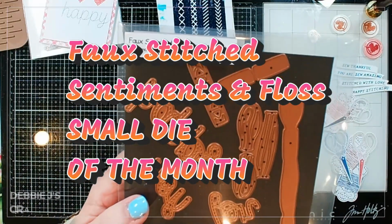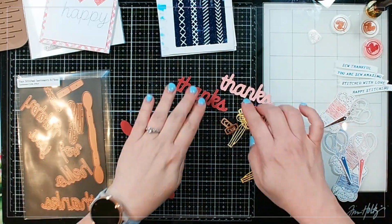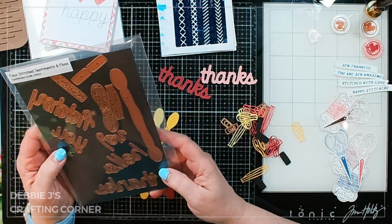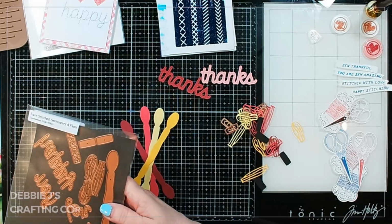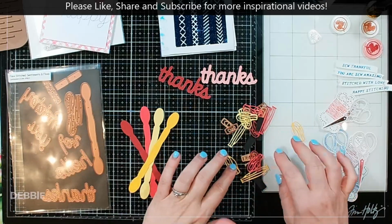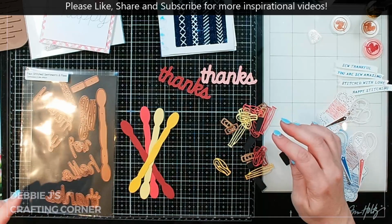Next, we have the faux stitched sentiments and floss, and it cuts out all the pieces for you to have some stitched sentiments. We've got thanks, hello, happy for you. I think these are all super cute. The ones I'm going to use are thanks because I always need more thank you cards. And it also has the dies to be able to cut out some pieces of floss.